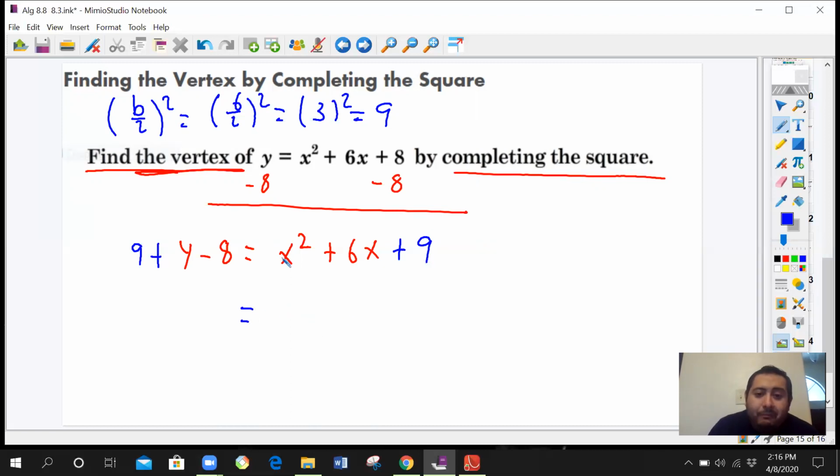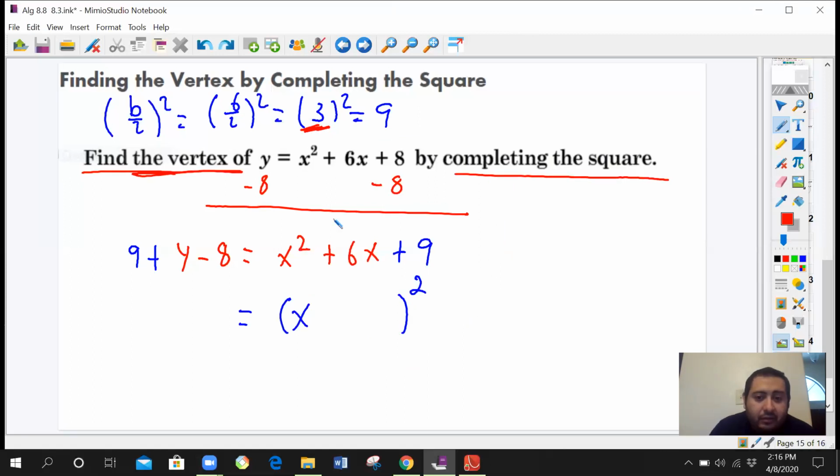All right. Now, if you remember the shortcut, we just need to put x here and the square here. Whatever number you got here, you're just going to place it here. So in this case, we're going to put a plus 3. Let's see, -8 plus 9, you get 1. It's a positive 1 because the 9 is bigger. All right, so we still need to figure out our vertex.